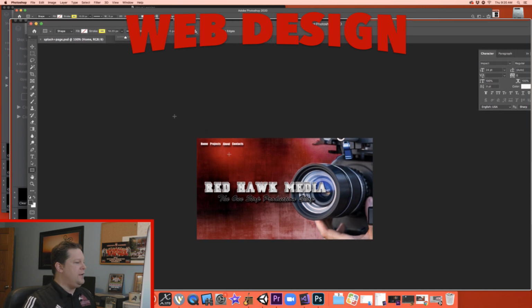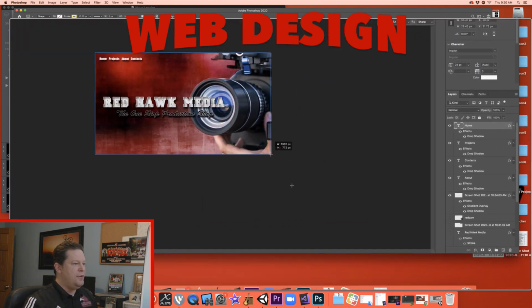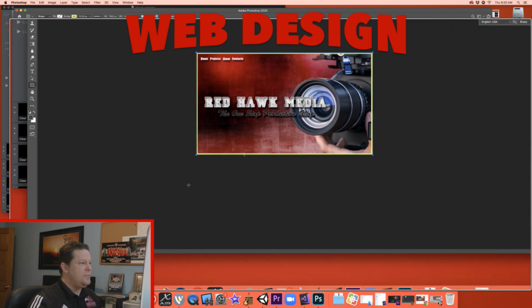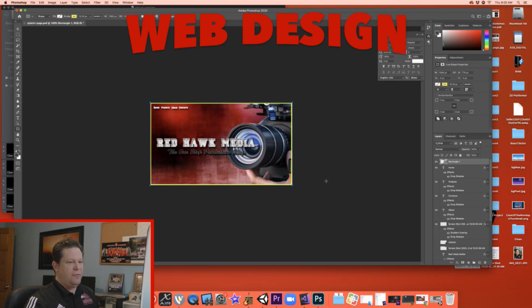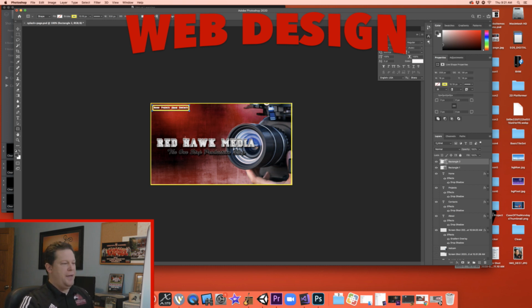All right, so let's go ahead and give this a go here. One of the div containers that I know I'm going to have is this full-size div container. Okay, so that's one of them. Another one that I know I'm going to have too, let's create another layer here. I'm going to have a div container that's going to be up here. Okay, and I'm basically planning my layout.